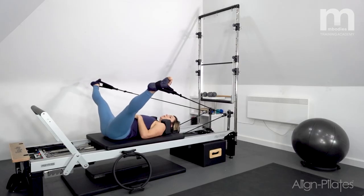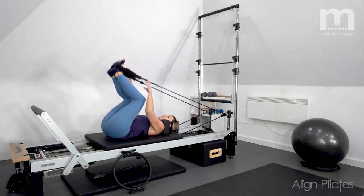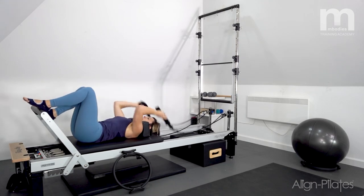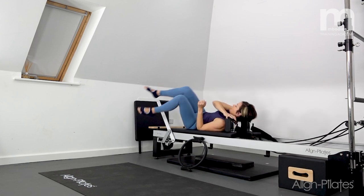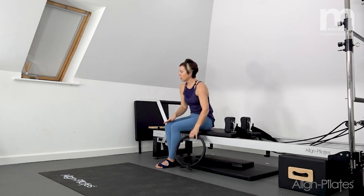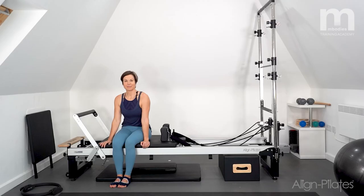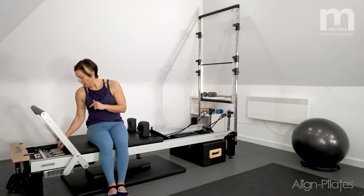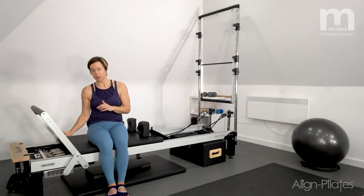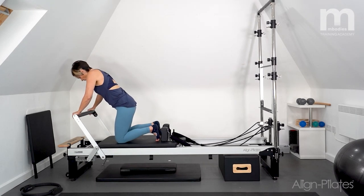Taking the circle out, popping it off to one side, bringing the legs up, and taking the legs out for a little stretch — some easy pulses, gently getting that inner thigh stretch. Then bringing the legs up and coming out of the straps, releasing those down and replacing the straps. Now I'm going to come up into a kneeling position. I want to do some cat-cow and down stretch work, so I'm taking one of the reds off — just one red on, a light to medium spring.